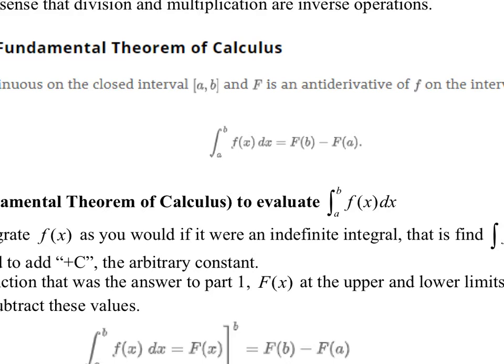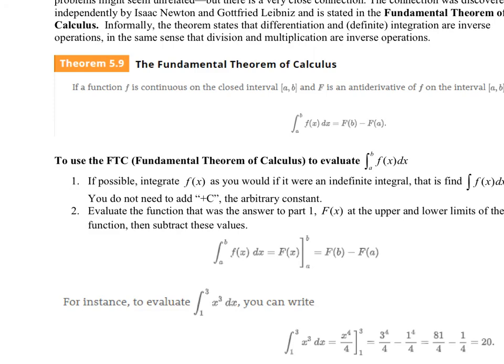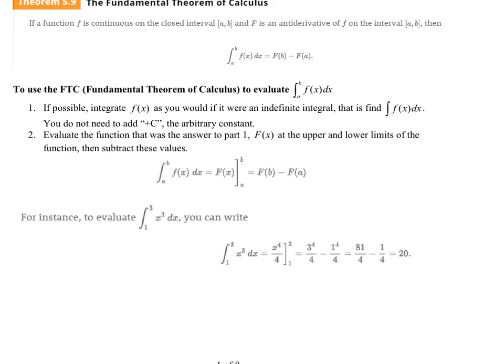What you do is you integrate it and find the parent function, and then you plug in the upper limit minus the lower limit. So integrate first, just like you would if it was an indefinite integral. Plug in the upper limit minus the lower limit, and you're done. So it says to use the FTC, the fundamental theorem of calculus, the first thing you're going to do is evaluate the integral just as you would if it was an indefinite integral, except you do not need to add the plus c for definite integrals. Our answer is not going to be in terms of x's. Our answer is going to be a number.